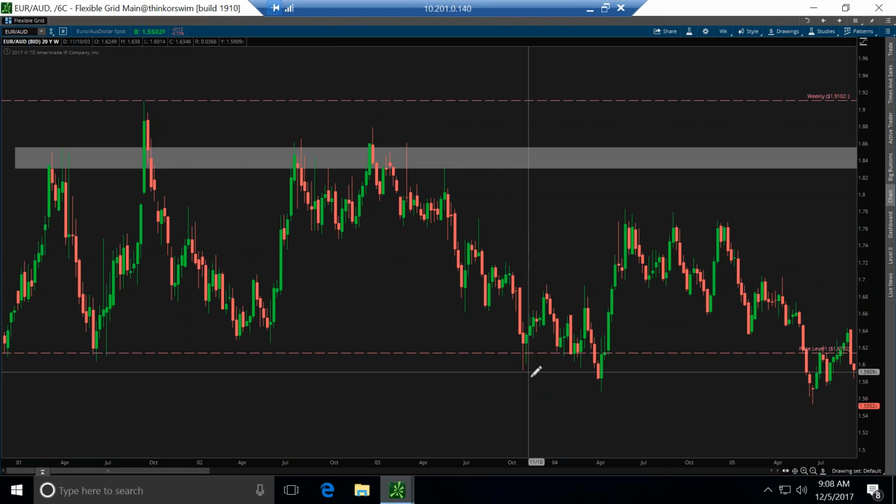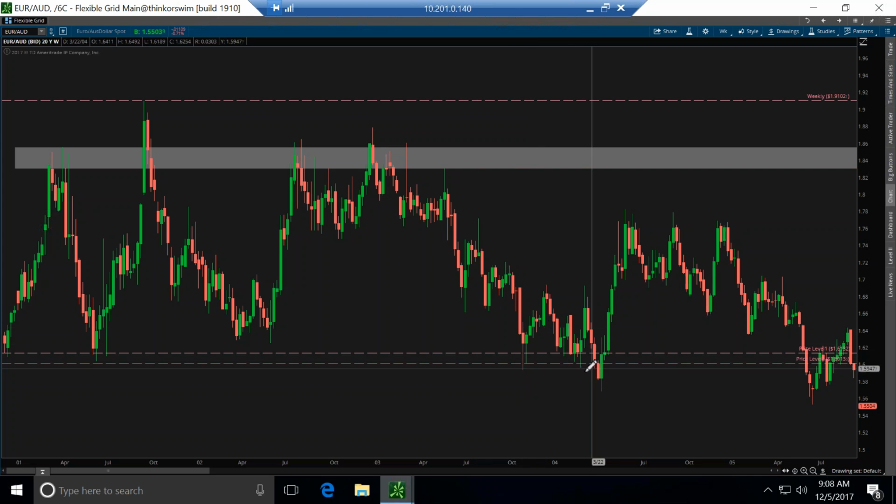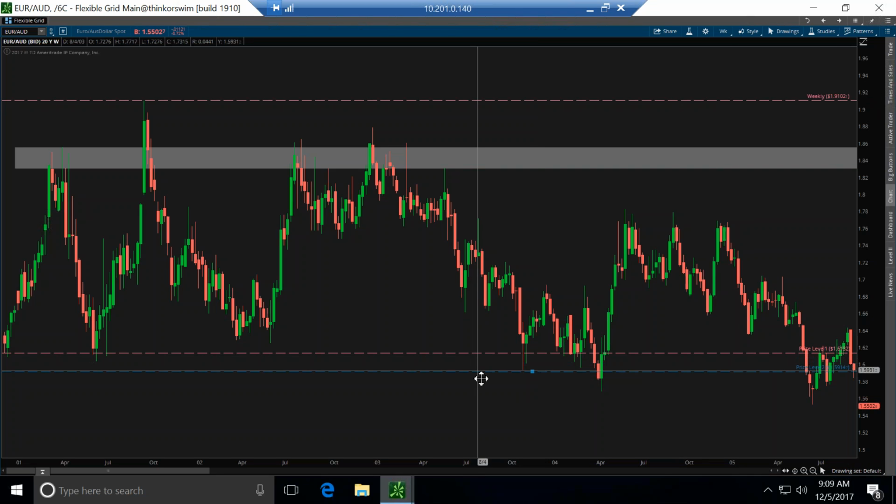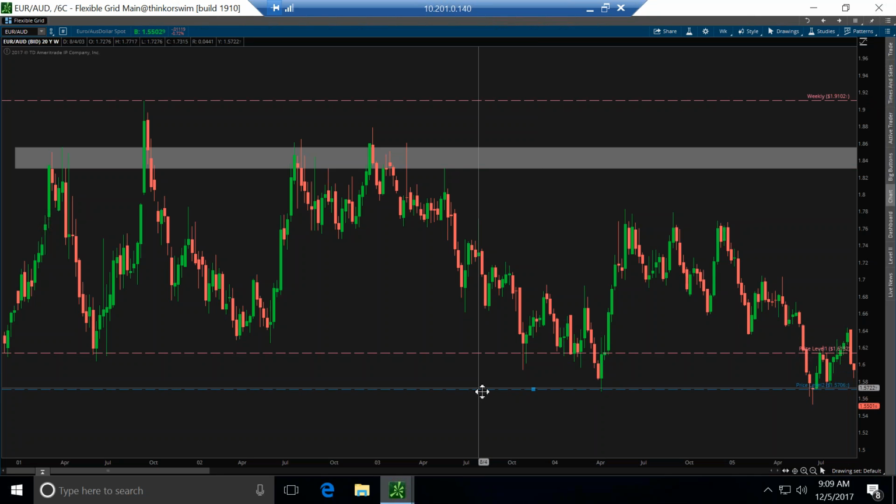You can see that these wicks, because we're swing trading and because we're on a weekly time frame, and because we're looking for areas of reversal and we're not looking to be super exact, that's fine. We don't need to mark off these wicks as another level of support and resistance. If we were on the daily or on the 4-hour chart and price hadn't progressed much past where it is now, then you might want to consider marking off this zone like this, and then you would have had another price reversal zone right there. You would have had a decent support level.